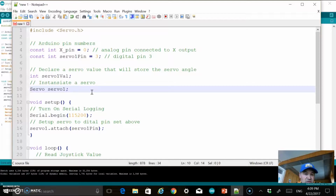I'm not going to use the digital button on the joystick. I'm just going to use the one x-axis. And so theoretically I could be powering multiple servos even with this one joystick. And so you just repeat that code if you want to add another servo. So just maybe call it servo 2 and then repeat the steps that you're going to see here.